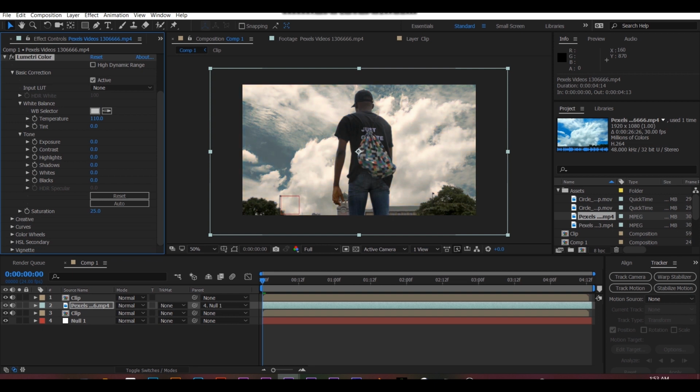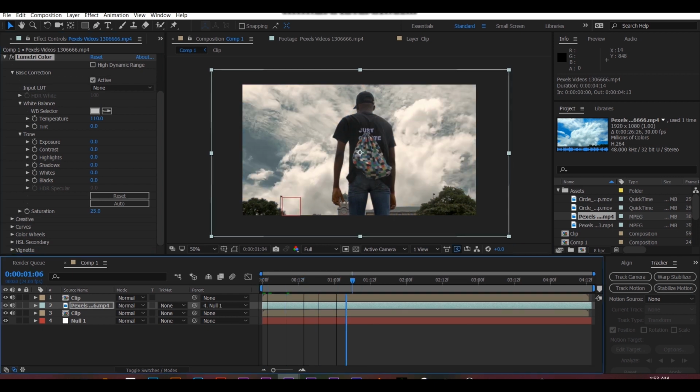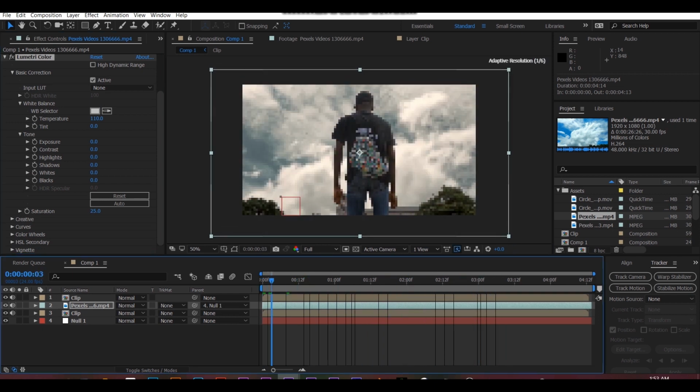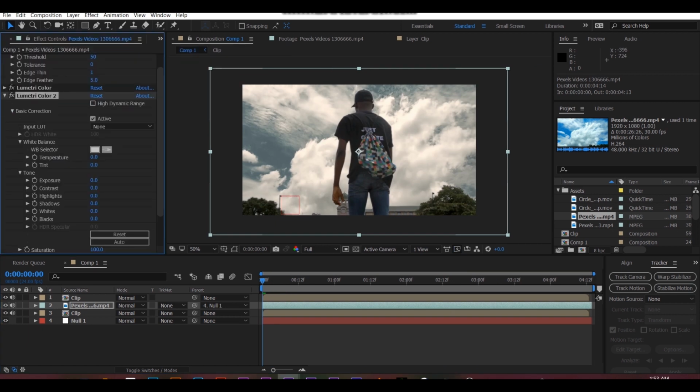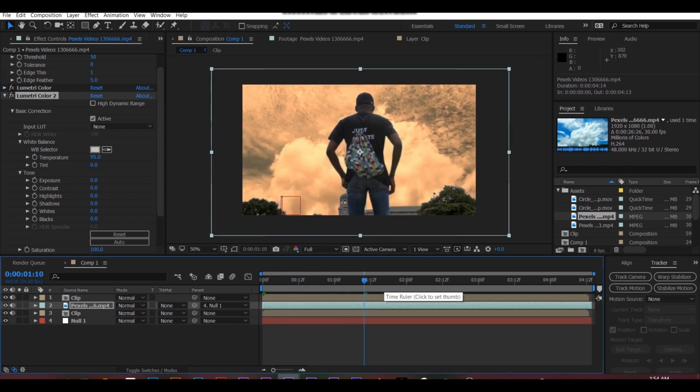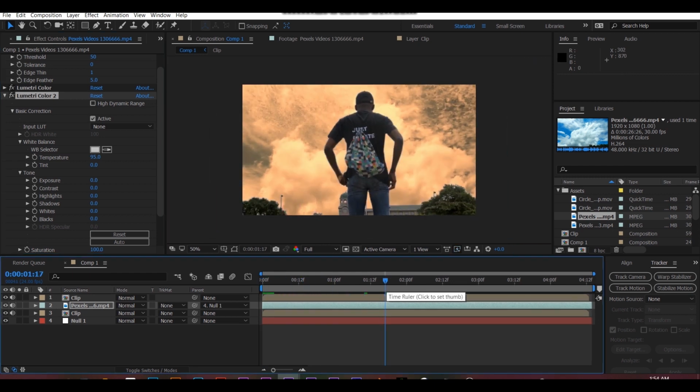Drop down the saturation so that it is kind of like neutral, and then we have to add another instance of Lumetri color, effects and presets, Lumetri, double tap, bring it in, take that white balance temperature up, and now you can see starting to have that look. And yeah, that's just it. And so we are getting there. And so previewing it, just looking, scrubbing back and forth.